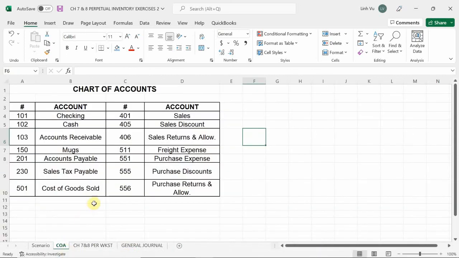So in this case, what am I going to be doing here? You're going to go into mugs. What is the transaction at hand? A full refund. Who's getting the refund? The customer. Okay, so how are you going to address that? Accounts receivable. Okay, accounts receivable, yes, you're going to reduce the amount that he owes.